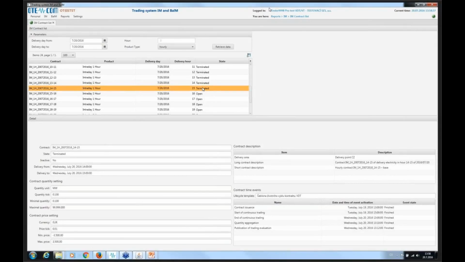After clicking on the line, you see the detail in the bottom part of the screen. This contract for 2 p.m. was already finished, and all events on this contract were executed.